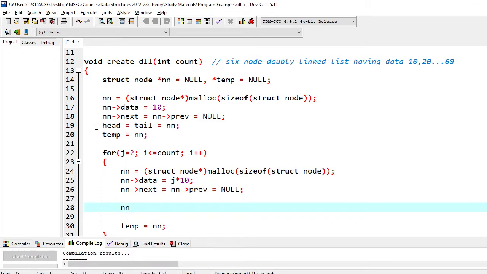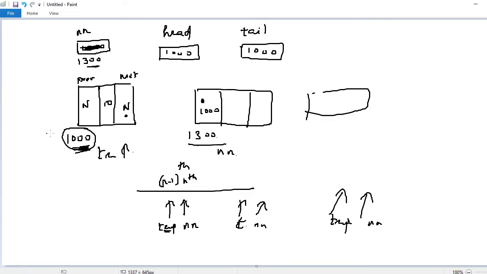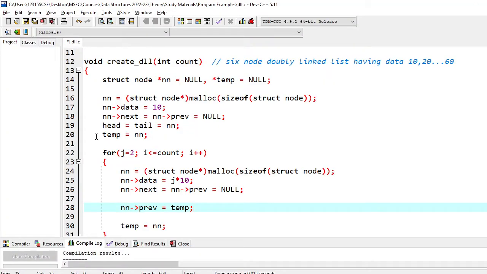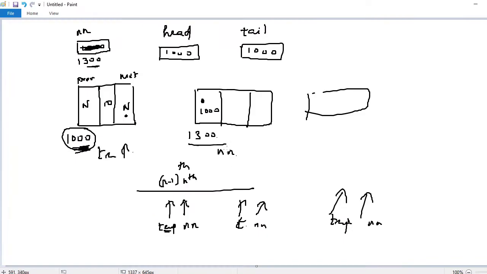After that you can change it. So NN of previous equal to temp, because temp is storing the previous one. So we store the temp. So in NN of previous compartment we have stored the 1000 here.